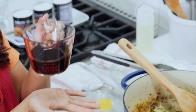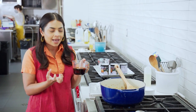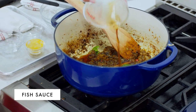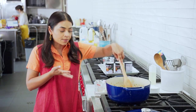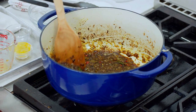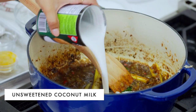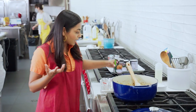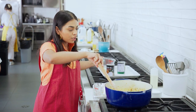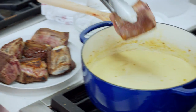Here I have fish sauce. I only seasoned my ribs a little bit earlier, but this is what's going to add that funkiness, saltiness, and tons of umami to this recipe. I'm going to use that to deglaze the pan and scrape all of those brown bits from the bottom because that is flavor. Now I'm adding full fat coconut milk because that's what's going to thicken up and make that really luscious sauce. I'm adding a little bit of water because this reduces a fair bit — I really don't want my ribs sticking to the bottom. And the short ribs are ready to go in.